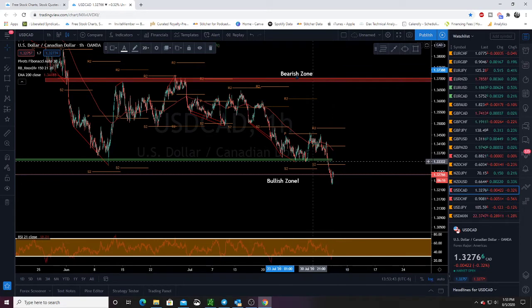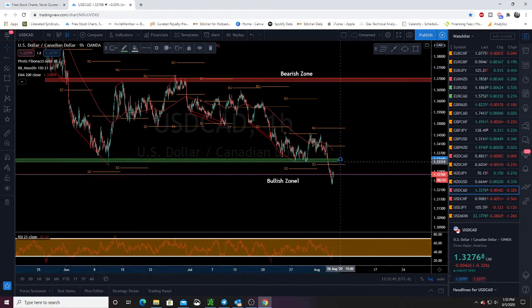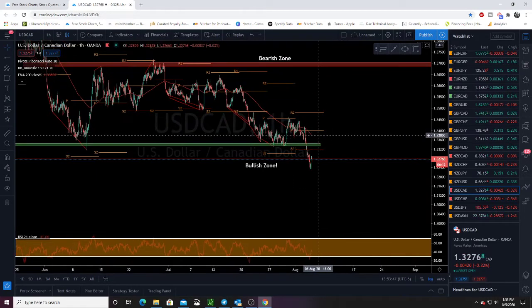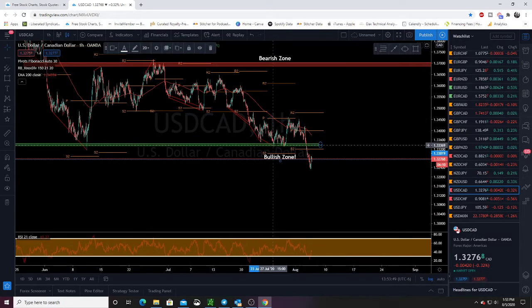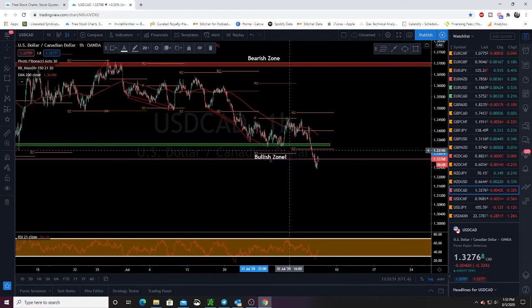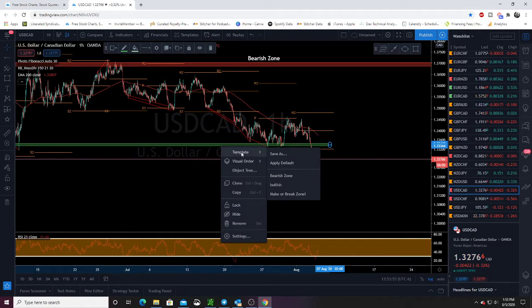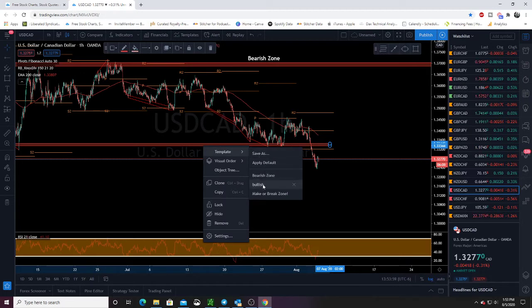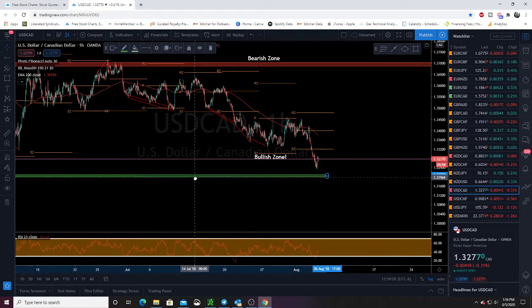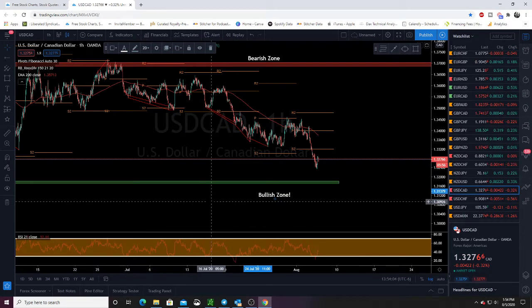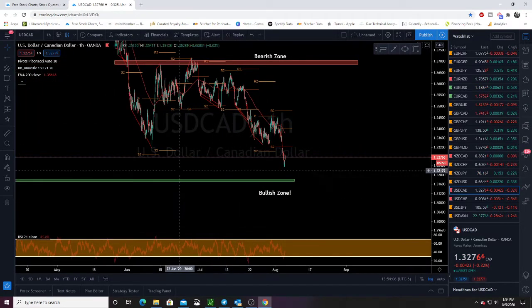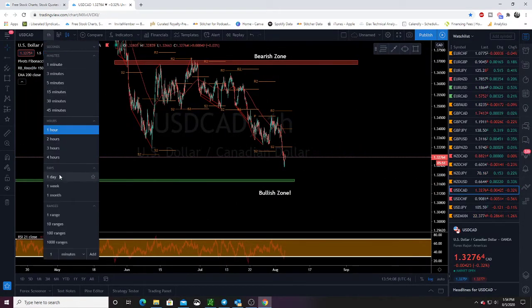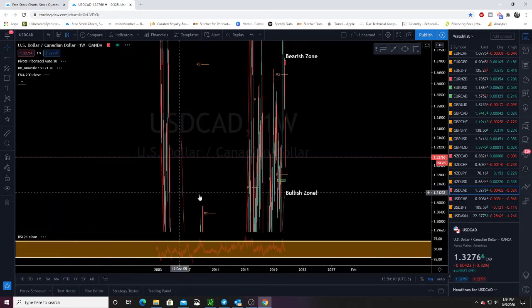And you can see right here, this should have been a really good sell, because we busted through that. Realistically, this should be a bearish zone now. But I'm not going to do that because I'm going to find that next level for this higher time frame, which we don't have unless I go to weekly.